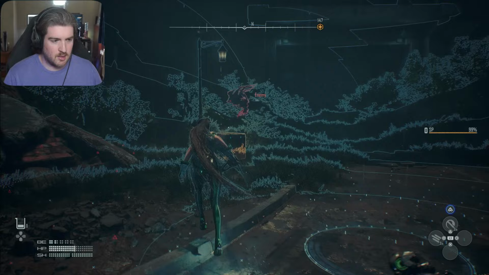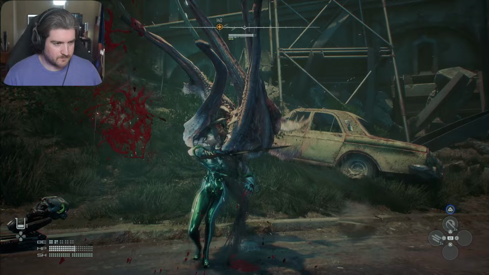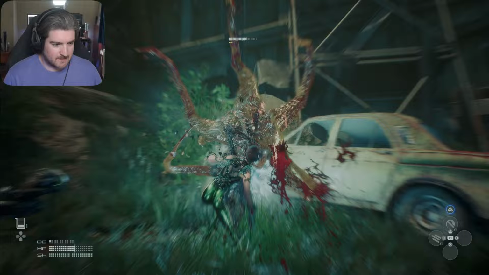Oh, okay. We can have hidden enemies. Where are you going to, boy? Nice parry! Beautiful, in fact. Come on, you're dead, son. That's a Hydra, okay. A Hydra!